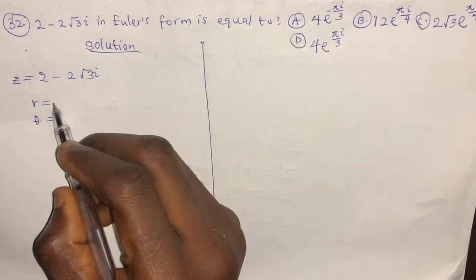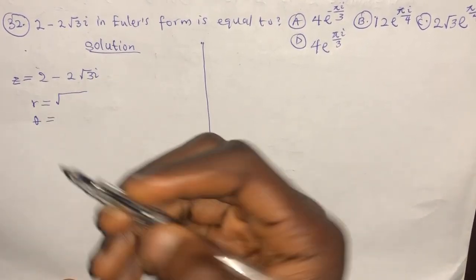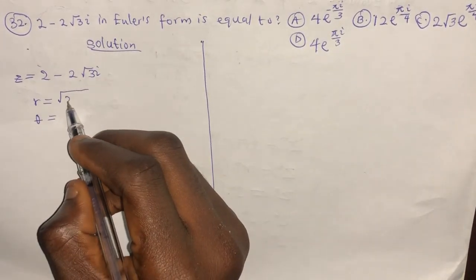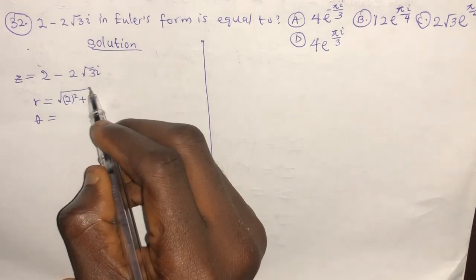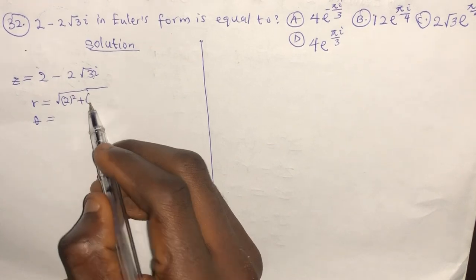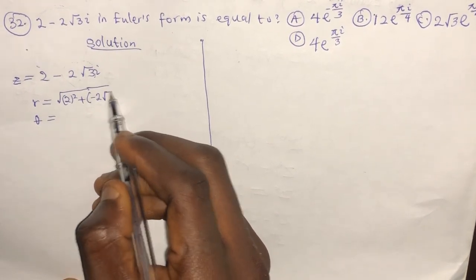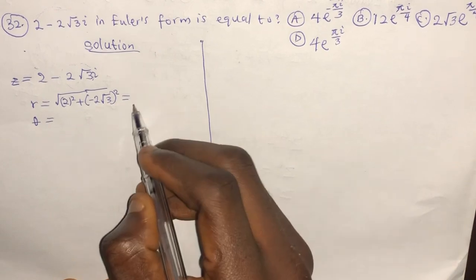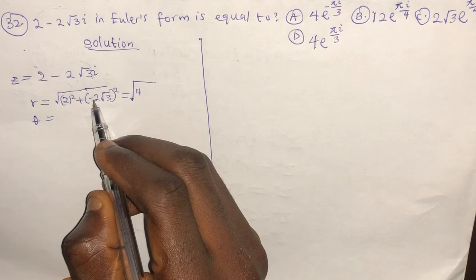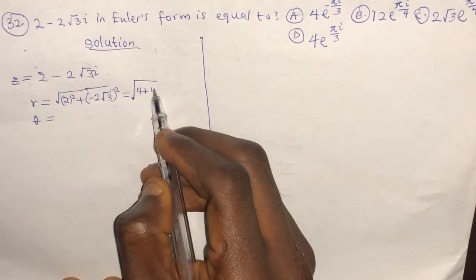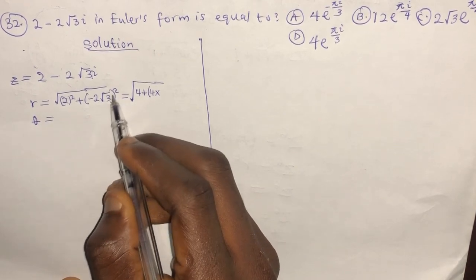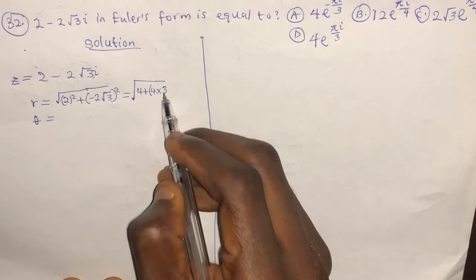So for my modulus, it's going to be the square root of the square of each of these, which is very important. Always find the square of each of these. So the square of 2 is 2 squared, plus the square of, if you observe, the coefficient of i is all of this, so that will be the square of minus 2 root 3. Here is how you do this quickly. The square of 2 is 4. Then the square of minus 2 is actually 4, right? Then multiply by root 3 squared. The square cancels the square root, so we have 3, right?